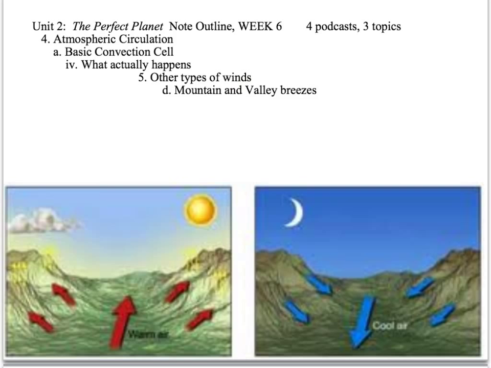Mountain and valley breezes basically just come down to: warm air rises, cold air falls. If you live in a valley and it's daytime with sunlight warming the surface of the Earth, the air on the surface warms and rises. So every day you'd always have air blowing up the valley and up the mountain. When the sun goes down, the air cools and flows back down. You just experience a daily fluctuation in which direction the air moves in a valley.